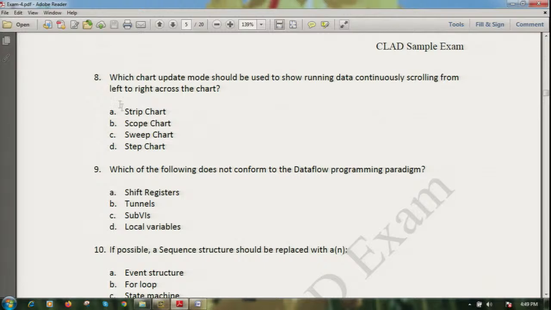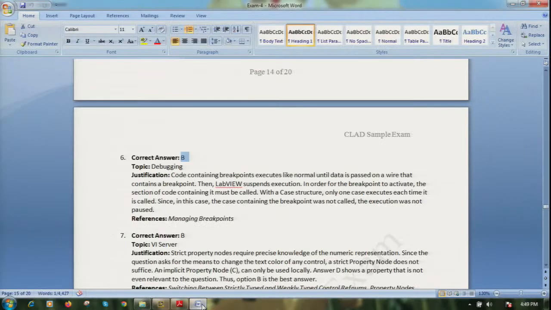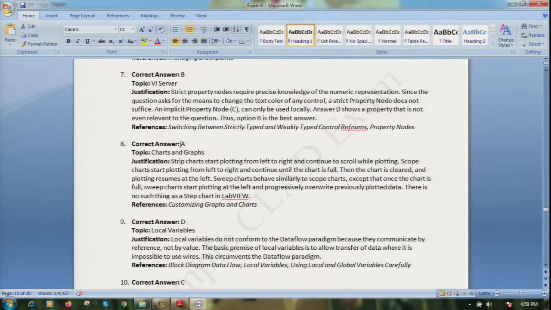The correct answer for this is strip chart, choice A. Let's see the answers. Question 8, choice is A.